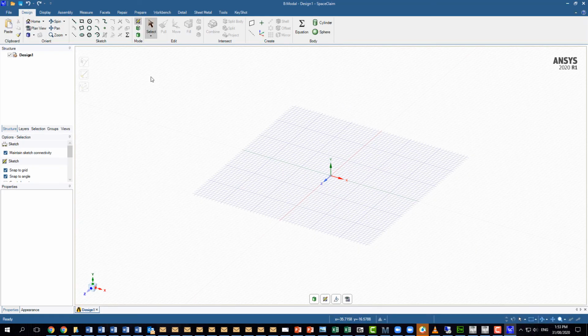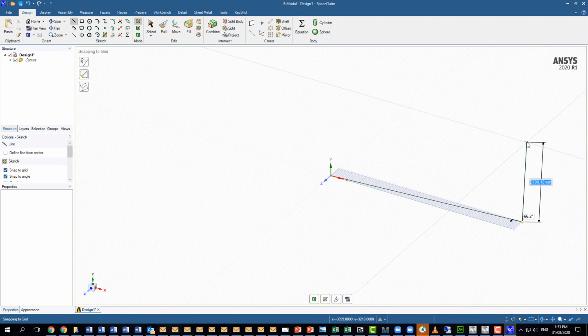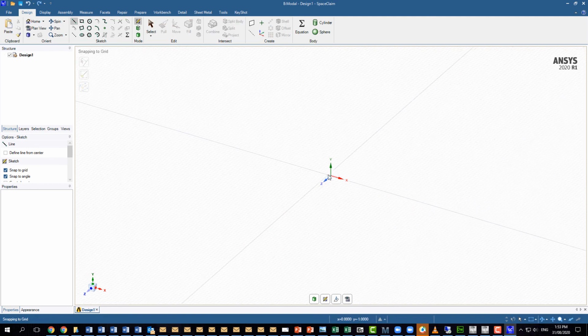Okay, and here the shell element is quite easy. You just draw the shape. I'll just quickly draw 5 meters. Sorry, in the wrong direction, is it? So from this, and then 90 degrees, 5 meters.